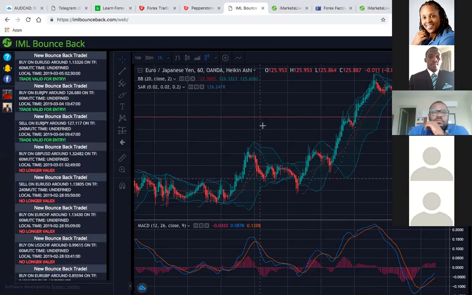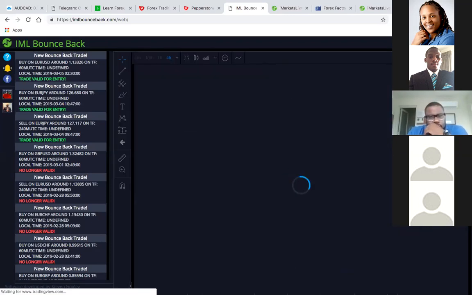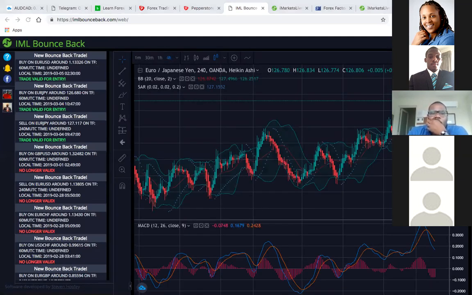So let's go to the chart. Let's go to BB so we can see what I mean. For example, in EJ yesterday, we had a good 100-pip move total. Fantastic movement that we had. Let me just shift this.